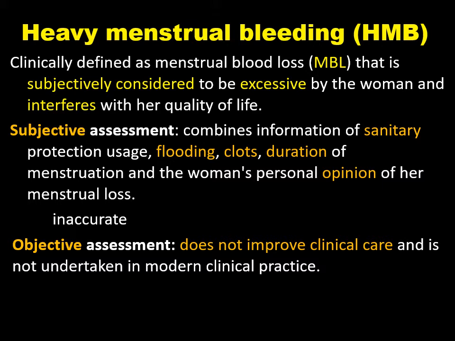Weighing the pads, extracting heme to measure the volume of blood loss is done for research issues, but clinically, we don't do these things. If you ask about hemoglobin level, even if the hemoglobin level is normal, this does not mean this lady does not have heavy menstrual bleeding. If she's anemic, definitely this confirms the complaint, but if she's not anemic, this does not mean that she's malingering. Please make sure that heavy menstrual bleeding is a subjective symptom.